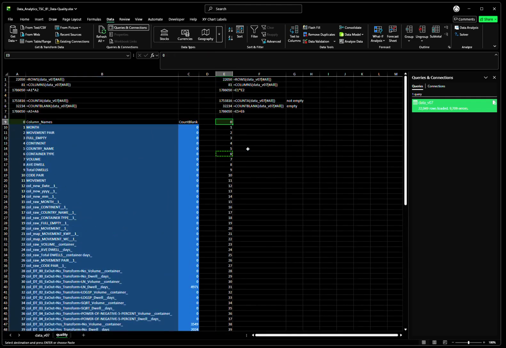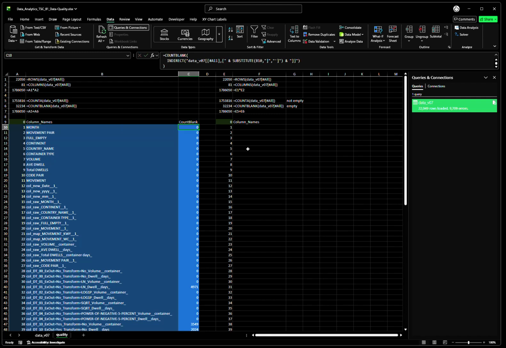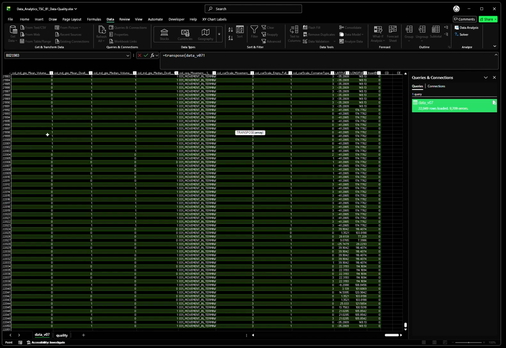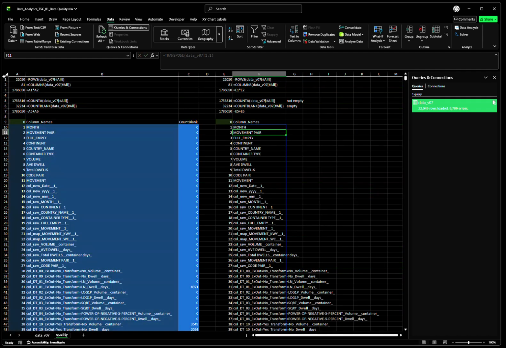This is basically to number the columns. Then we're going to put the column names here. What I did was to transpose the data in row 1 of the data. So if you just do equals transpose, open bracket, click on the data tab, click anywhere in the table, do Control Home, and basically click on row 1 here, and then press Enter. It basically fills everything up.